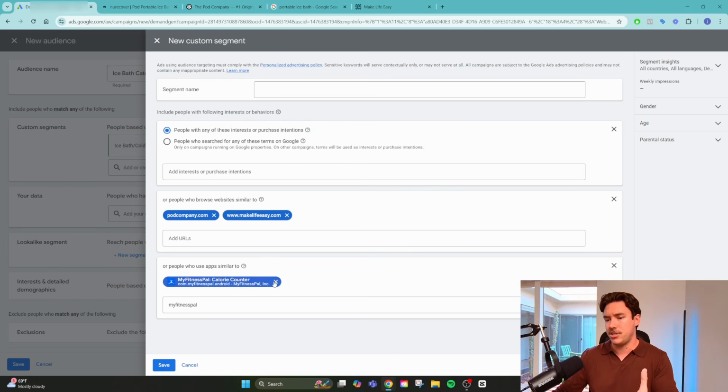But for the cold plunge example, this might not be great. I don't know if there's any like cold plunge, whatever. But if you wanted to broaden up again in the future after you're scaling this campaign and you want to open it up to more audiences after you feel like you've kind of tapped or you have a high ROAS in this more niche targeting, then you can open it up, because this is a health and wellness app. This shows that people take pride in their appearance, and a lot of benefits of the cold plunge.